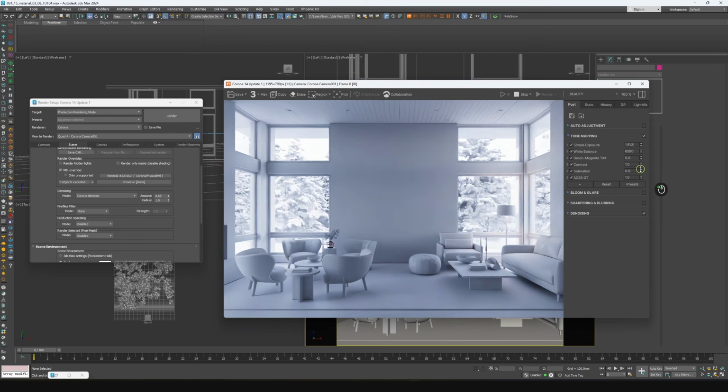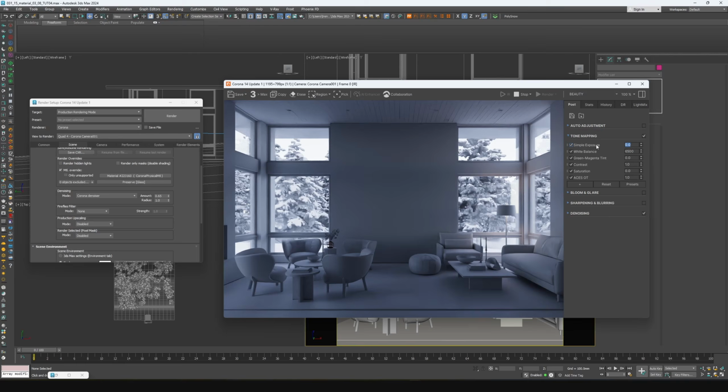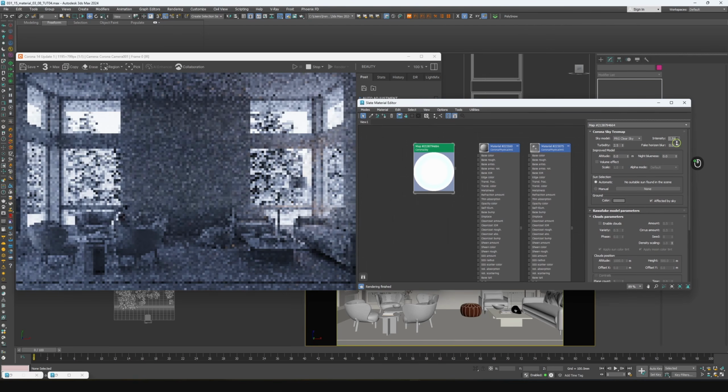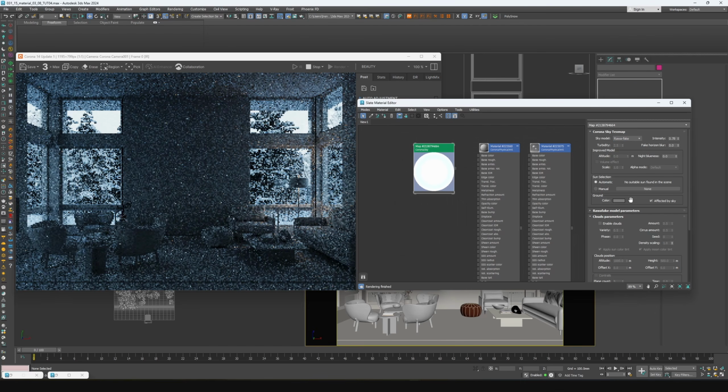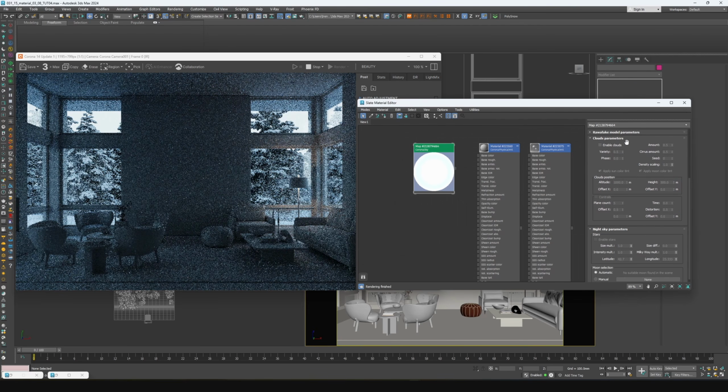I'll lower the exposure in tone mapping, bring it down to 0. In the Corona Sky settings, I'll reduce the intensity and change the sky model. Then I'll adjust the color so the sky is not quite so strongly blue.